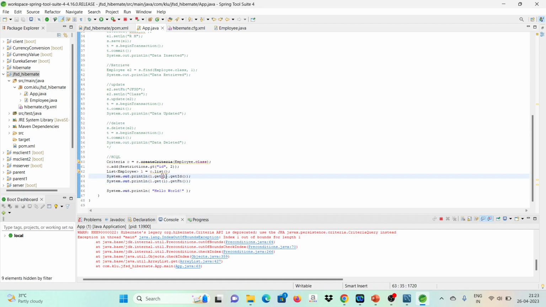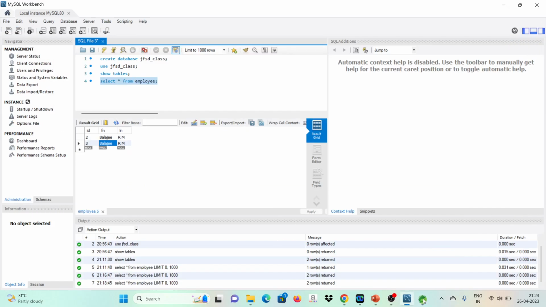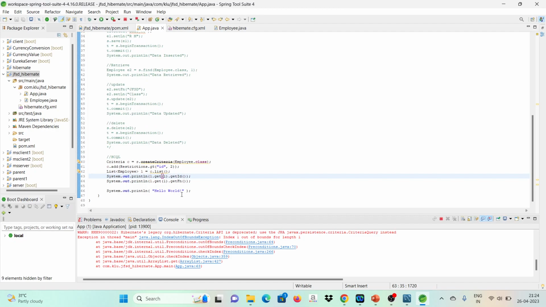Actually, how much is your list size? You are retrieving the data, na? You are retrieving the data greater than 2. That means greater than 2 is only one row. Your list will have only one row. You will use 0 here to retrieve the first row, then it will work.